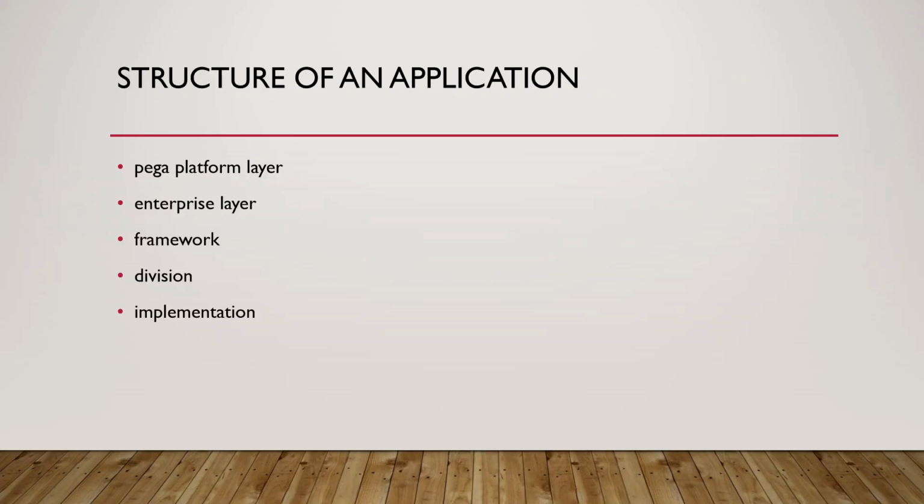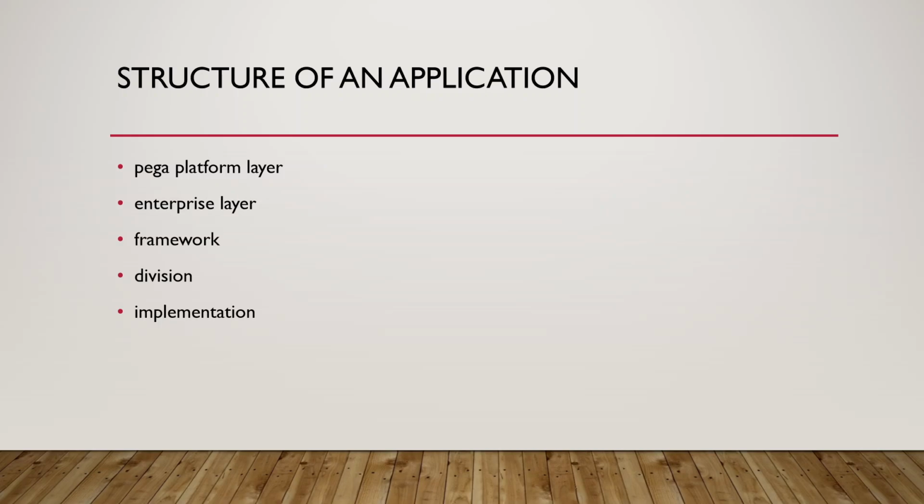This is the screen with the structure of an application. We have different structures for an application that is being developed. It follows some structure. The first structure we'll be having is called the Pega platform layer. What is the Pega platform layer? We are consuming Pega software. Pega provides us a Pega platform layer where we can reuse the rules which they have already built. The Pega platform layer is something which Pega already provided to us, and we'll be using those rules.